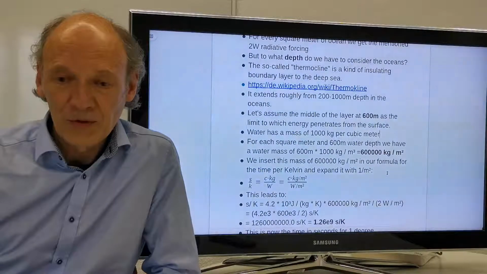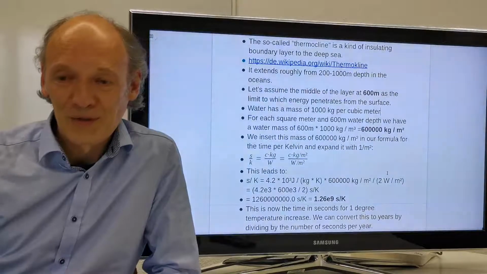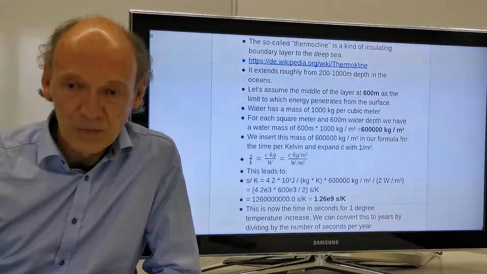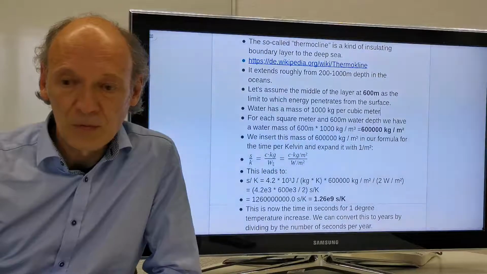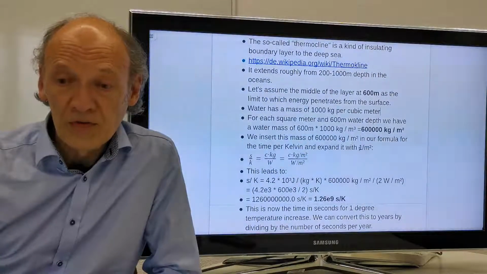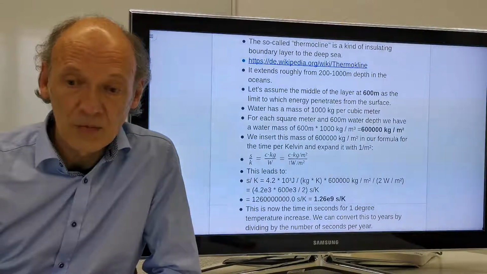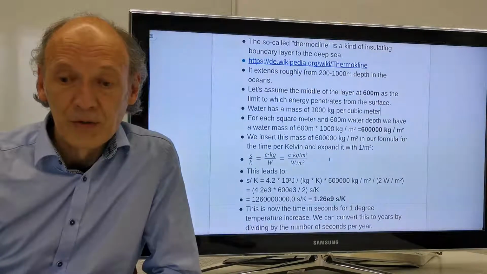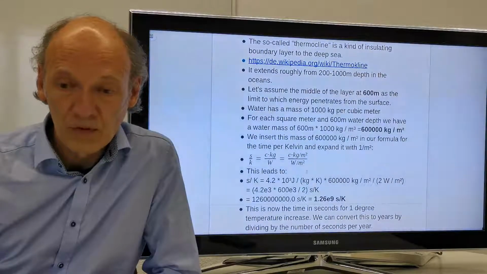It's kind of hard to say what that is, but we can still use our formula to get a result. So even though we have large numbers, the formula still holds. So we can just plug it in. The seconds per increase in Kelvin is C times kilograms divided by watts. Or if we extend both sides with 1 over square meter, we have C times kilograms per square meter divided by watts per square meter, and these are actually the numbers that we just obtained. Here this kilogram per square meter is our 600,000, and the watts per square meter is the 2. So we just plug it in here.